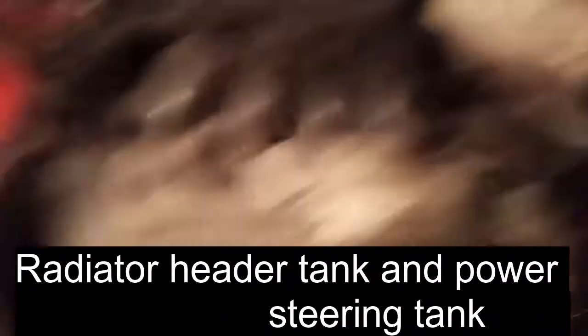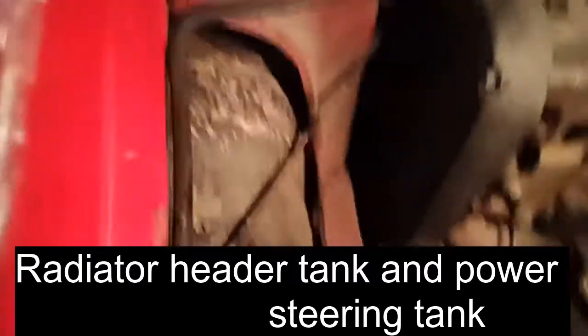But there's so many wires on that bloody radiator. I've never seen the likes of it. Still, that's the next step. Do everything you can to get your radiator off. Now I took out the tank for the power steering. So we're getting a bit clearer now. Now we can see the timing cases there. So now we'll go back to the book and see what to do next.